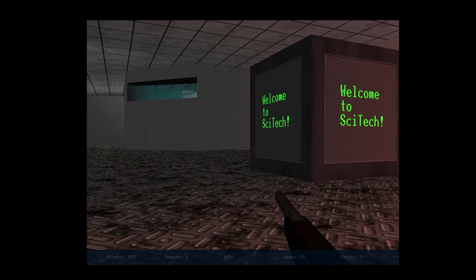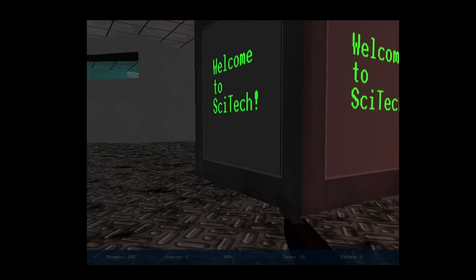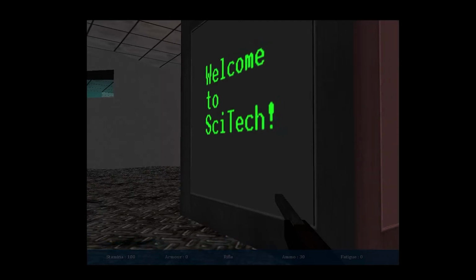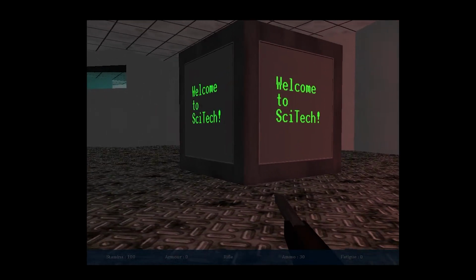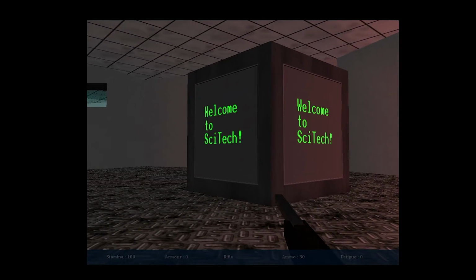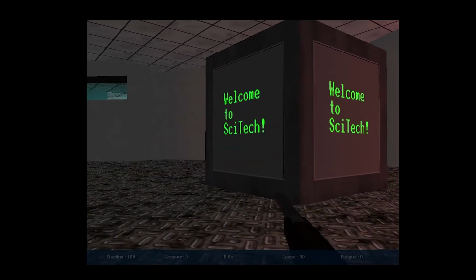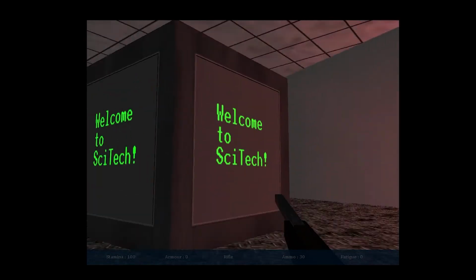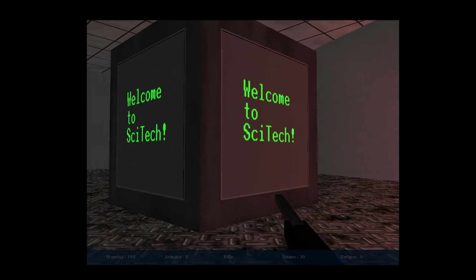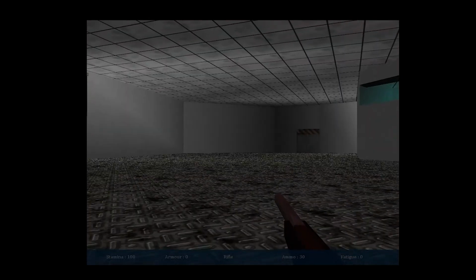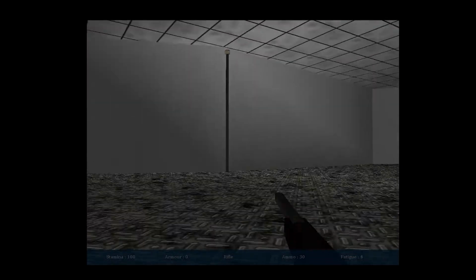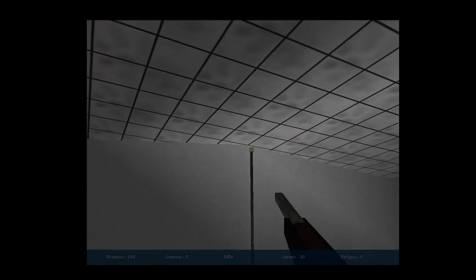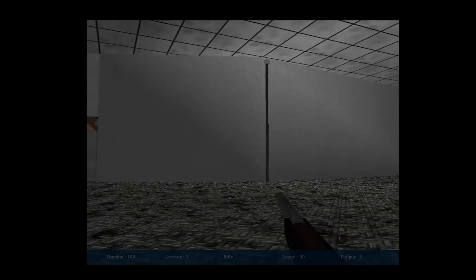Okay, so you see a few things. See how this surface isn't a pure black, it's a gray. So I made a kind of texture layering system. We have the emissive texture, and then on top of that we have a glass surface which reacts to light. And the lighting's a bit janky because it's vertex-based lighting. And the lights are automatically generated, which is why that model is really big.